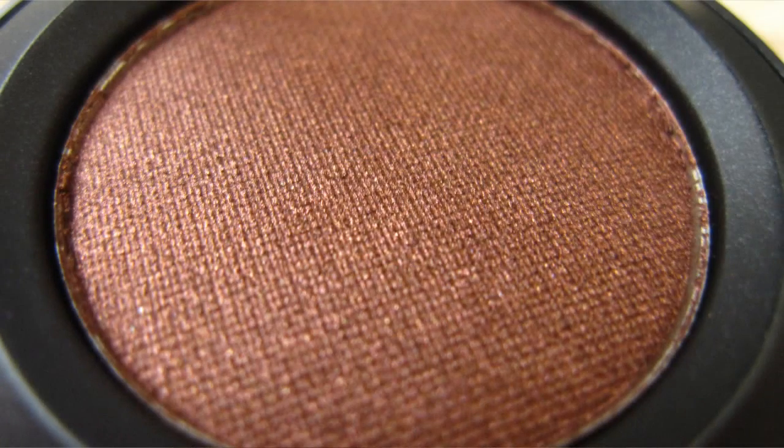This is Glamour Check with an exclamation point. This one is a Starflash. There aren't too many Starflash finishes, but it's pretty much a really shiny, frosty color, I guess. Borderline metallic, but not quite metallic yet. And this one is beautiful on the lids as a smoky color. It's so pretty. It's kind of like that bronzy color.